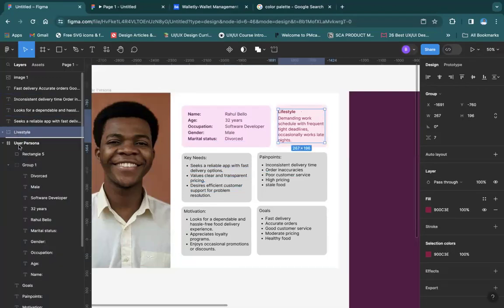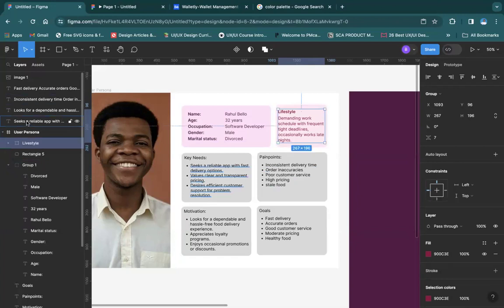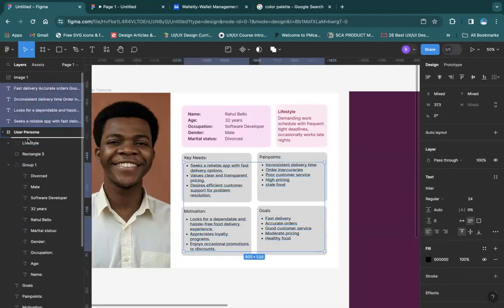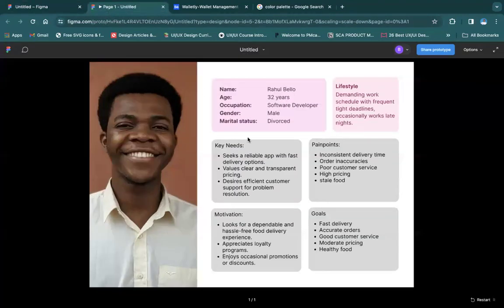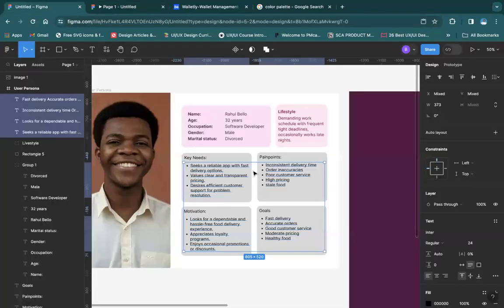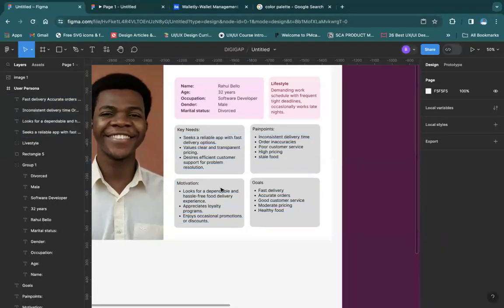So what you do is just drag them and bring them in the frame. So that's what I'll do for all. I will drag all and just bring them inside the frame. So after doing that, if you check, you would see all of them. So in case you don't see your designs, you just bring them in the frame and that's it. So let's go on with all the other ones.